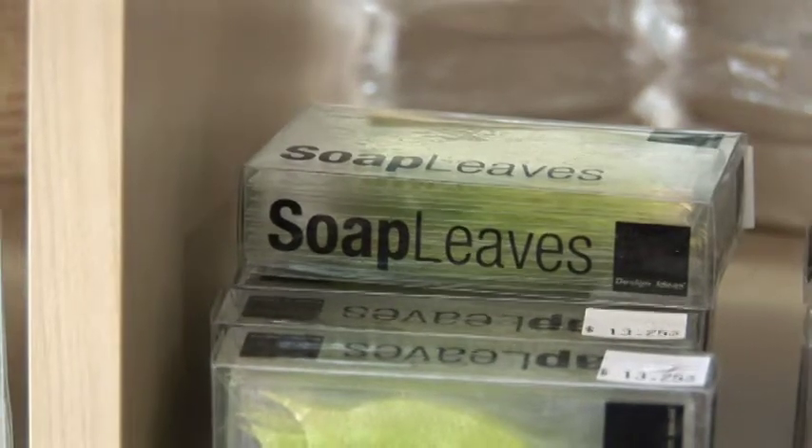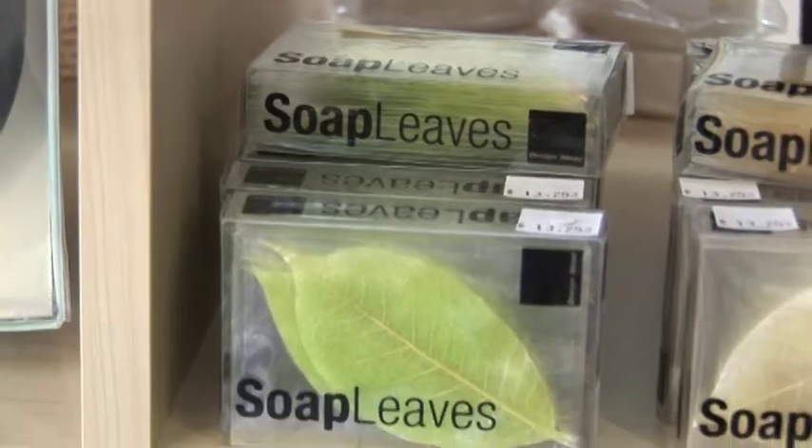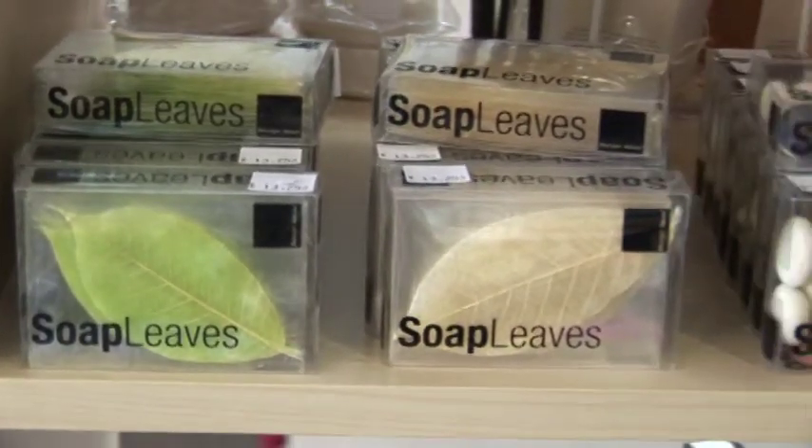Soaps have also become very popular these days, and whether you like scented soaps, whether you want soaps that are not scented, whether you need designer soaps or different shapes of soaps. Also we now have something called soap leaves, which you can use in a guest bathroom where only one person at a time uses it, so not everybody's passing around the same bar of soap if you don't like a pump soap.